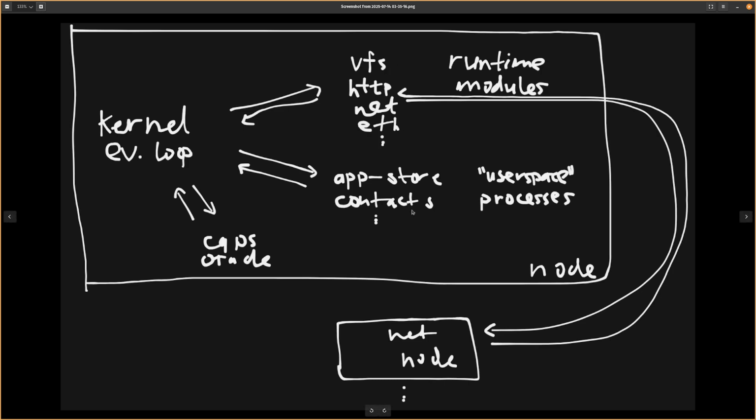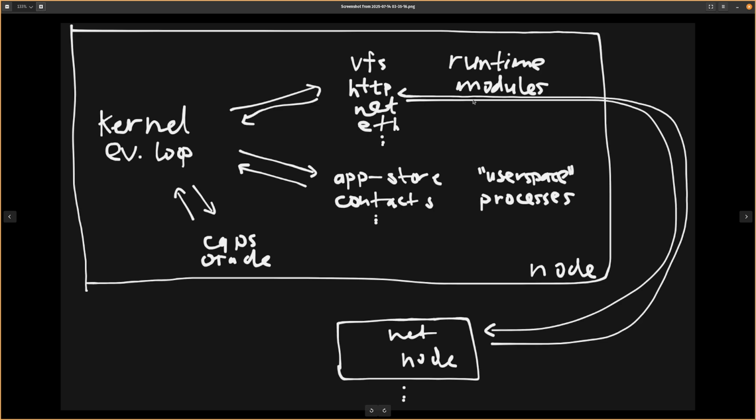But the user space processes are another thing that send messages to and receive messages from the kernel event loop. We refer to them as processes. These are WASM components. That's a specific type of WASM module, is the terminology.